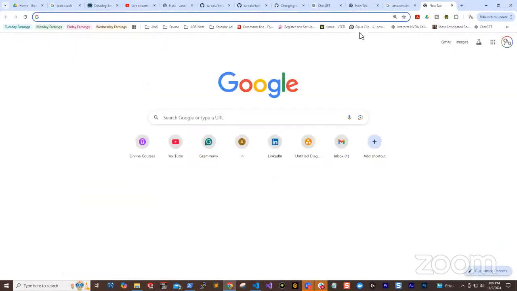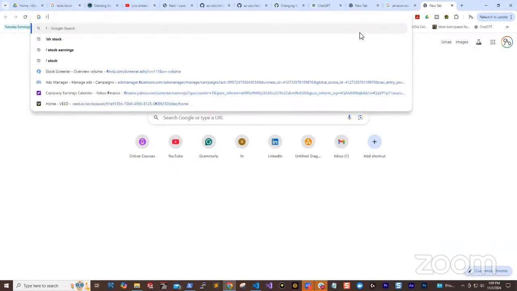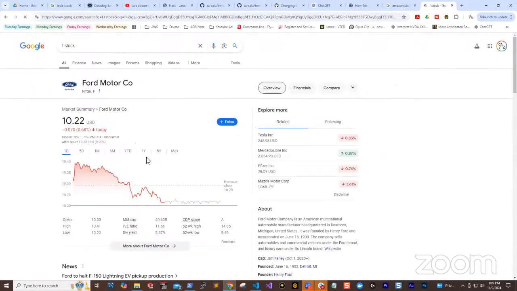This week, another mistake I made is I traded Ford. Ford is a stock that is less than $100, and one of my rules is not to trade any stock that is less than $100. I traded Ford on Monday, and that was the one I lost money on. Then I found myself trying to chase whatever I lost all week. That just led to making one mistake after the other.